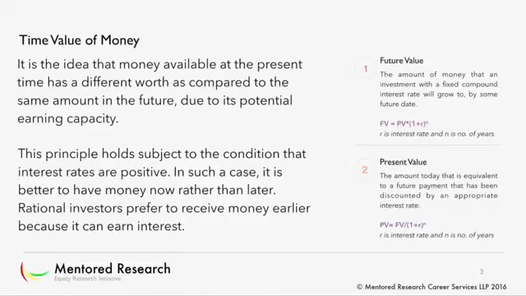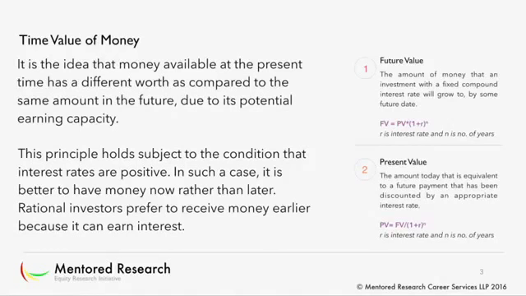It is first important to understand the concept of time value of money. This concept is based on the common sense thought that money available in the present has a different worth than the same amount available sometime in the future. For example, the worth of a 100 rupee note right now is different than the worth of the same note 2 years back, and it will be different than the worth of the same note 2 years from now. This always holds true as long as interest rates remain positive, since that means that the money has earning potential as time progresses. Any rational investor would prefer to receive the same amount as early as possible.